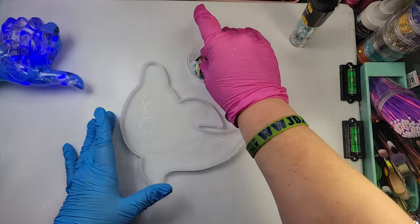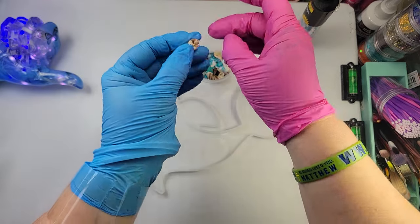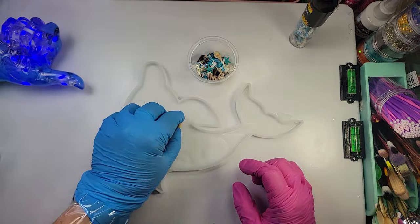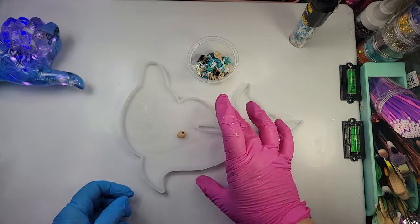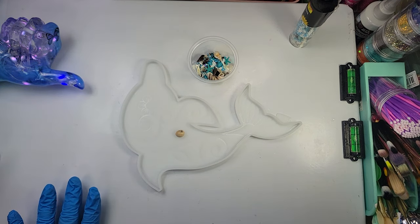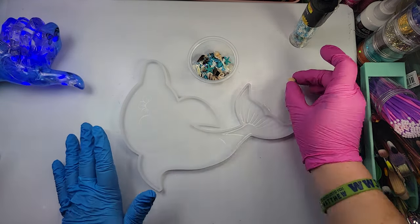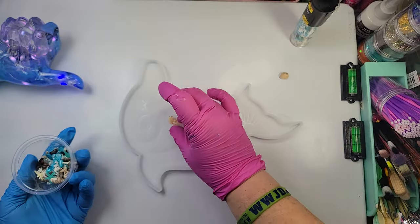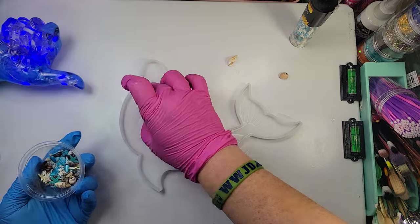We may have to pick through these. This one right here may be too big. Let's see. Yep, that one's gonna be too big for it. So let's see. That's gonna be too big for it.